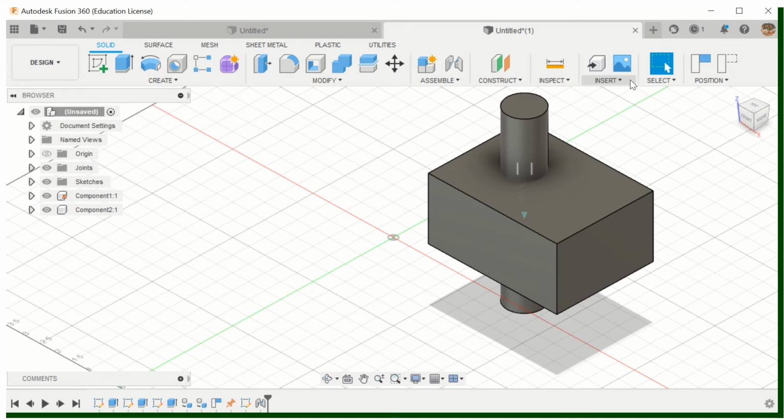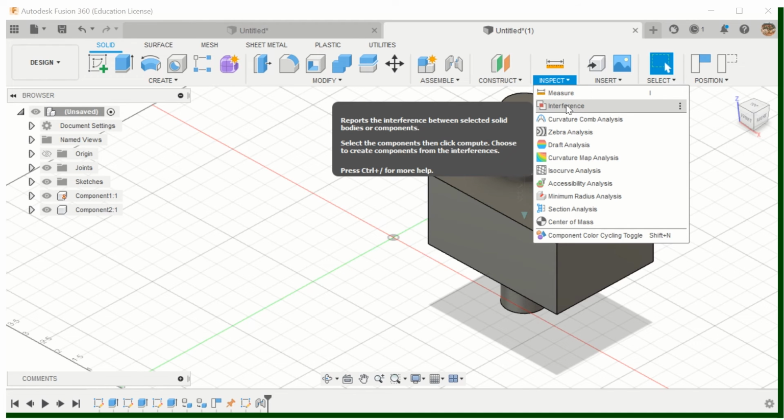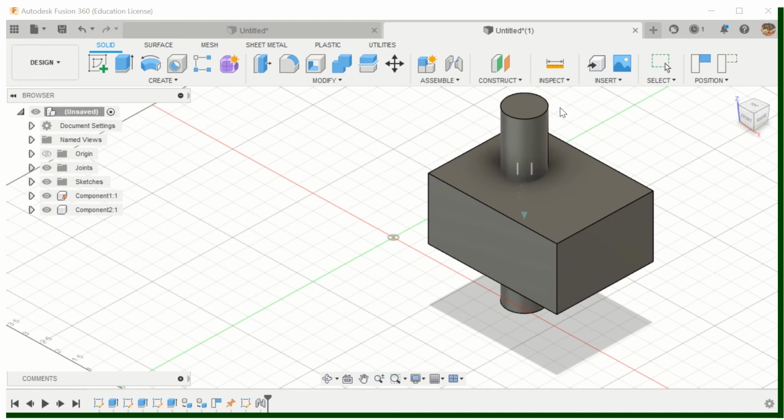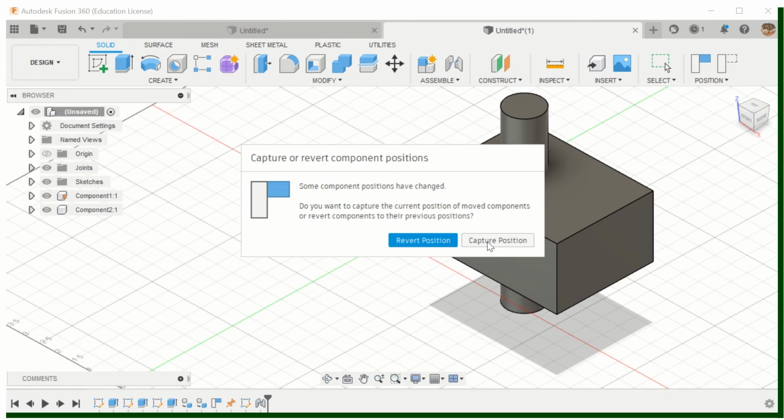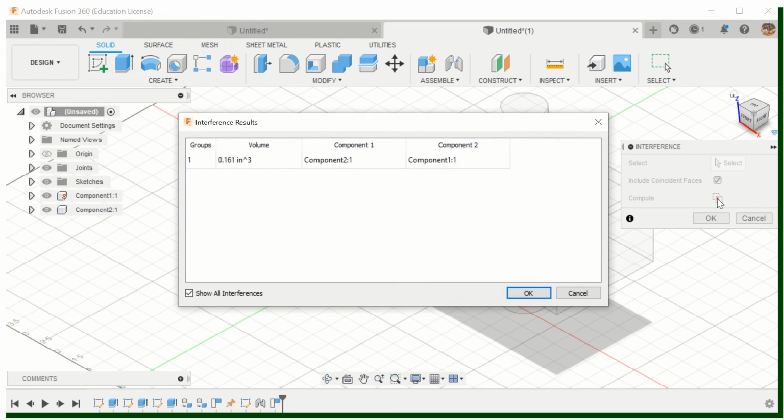So now I'm going to go to the inspect and interference. So inspect menu and then interference. We are going to capture the positions, and then we have to select what we are going to choose. So I want to make sure that I select these two components. Yes, I want to include the coincident faces, so I check that little box right there, and then we're going to check compute.